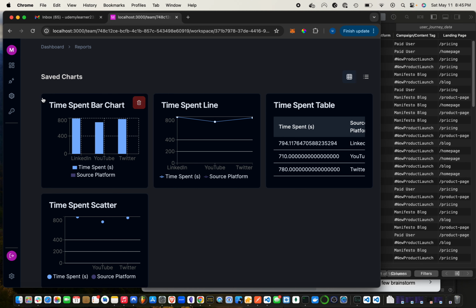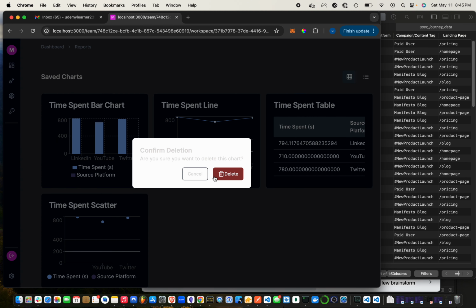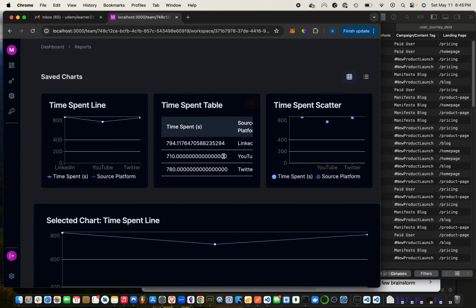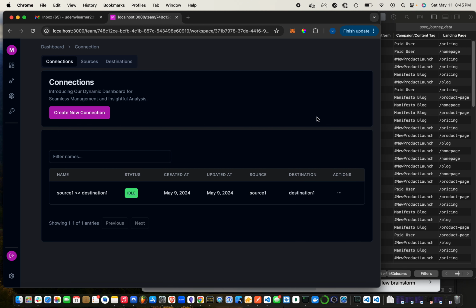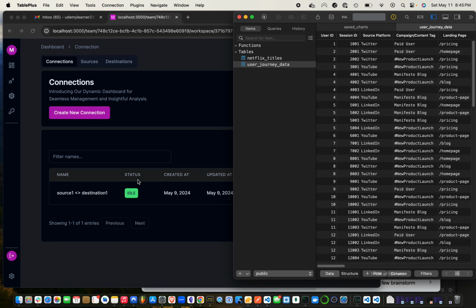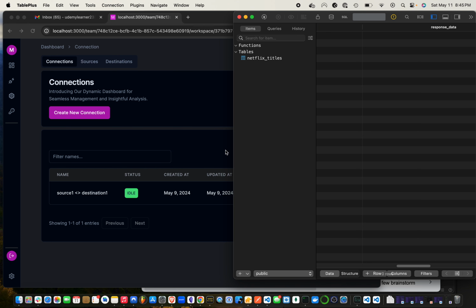So the way this all works, let me just kind of start over to show the concept really quick. So the way it works is based on these connections. So let's say, and I'm not going to go all the way from the beginning, but let's say this is my database. And this here is my data warehouse.